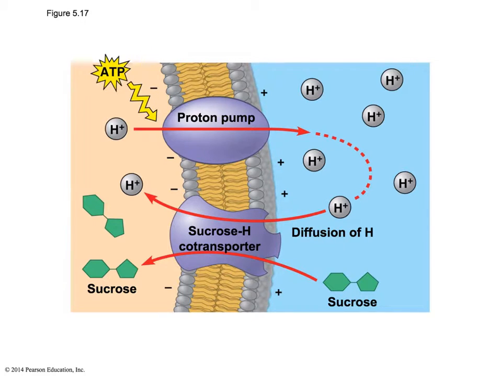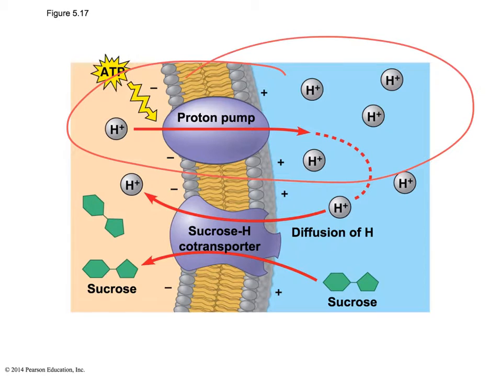So there's your proton motive force. It's going to produce this hydrogen ion concentration. Hydrogen ions are going to bind to this protein. You've got a sucrose co-transporter that is going to bind and move the sucrose into the cell. So this is your primary active transport, and then the sucrose right here, that is your secondary active transport. It's secondary because it depends upon ATP being utilized in the first place.